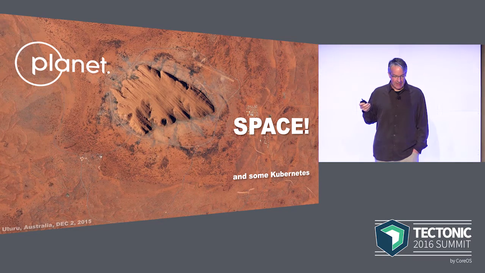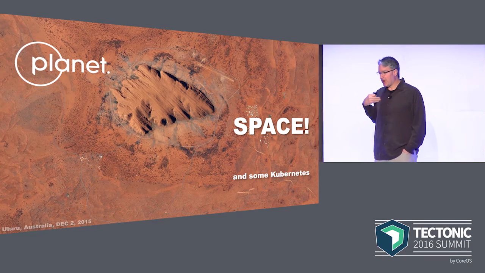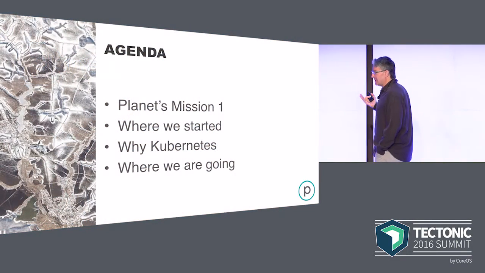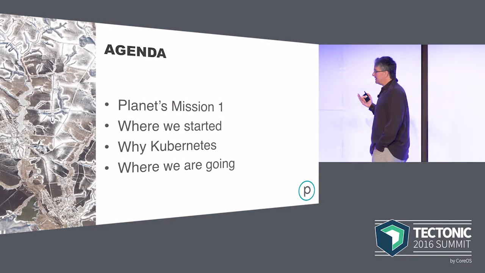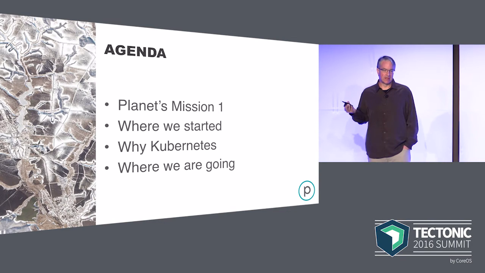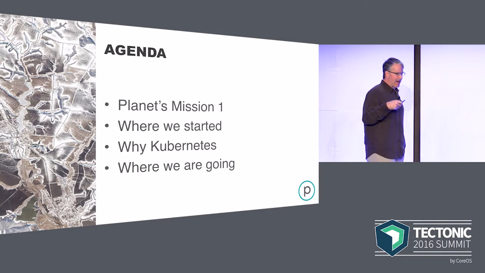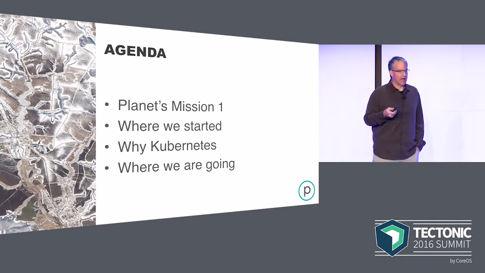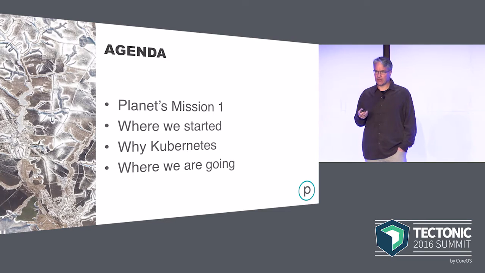To dive into that, I thought most of you probably don't know who Planet Labs is or what we do, so I'll give you an idea of what we're doing, the context under which we're running infrastructure, and why it's a big and complicated infrastructure problem, as well as being a very complicated rocket science problem. I'll talk a little bit about how we evolved and our architecture and where we were thinking.